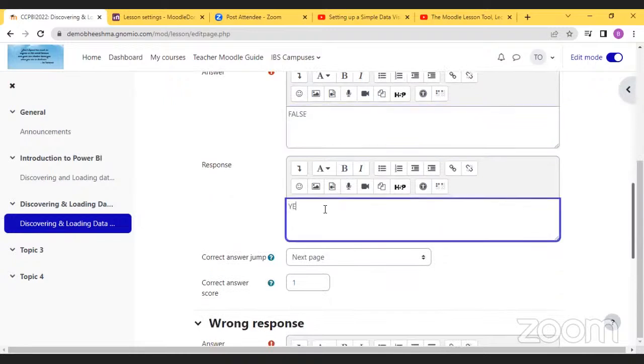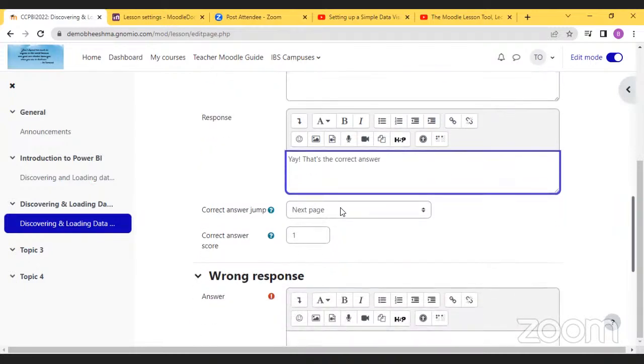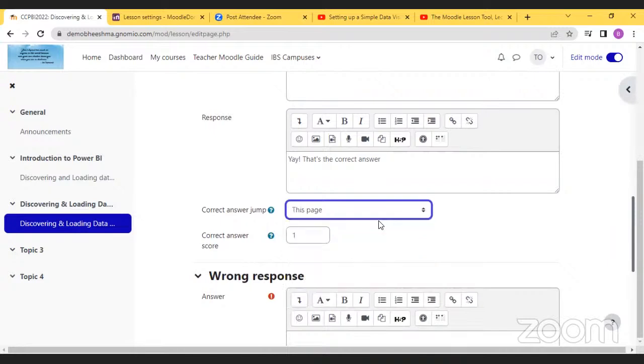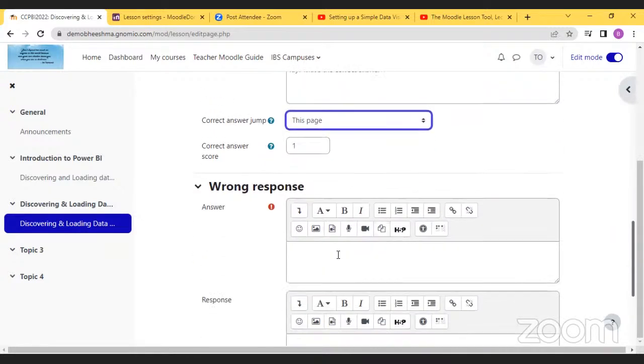The correct answer is false, and if that's the correct answer, it goes to the next page, next concept, which I have not yet given.